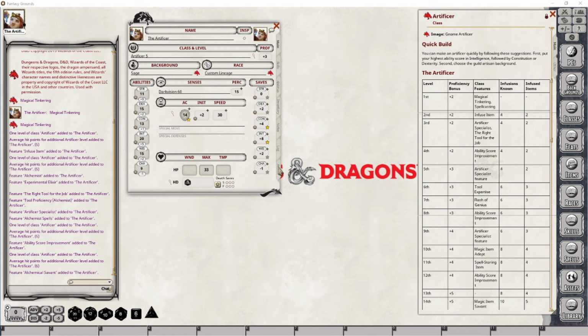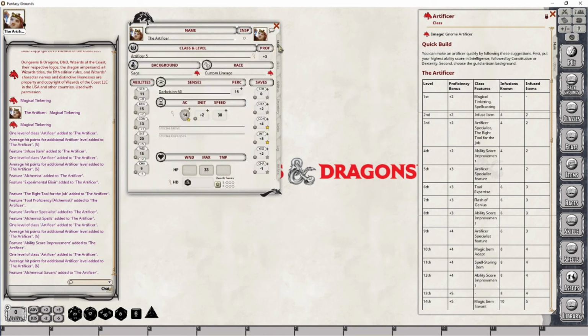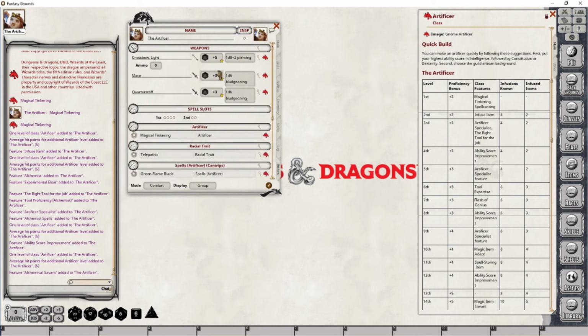The other thing that will benefit from that are your attack actions. So you'll see here that we're getting a +3. Well, we're probably not getting a +3 because of strength or dexterity. Yeah, our strength is configured in this particular case. This is our proficiency bonus. So as a result, we are gaining a little bit here.